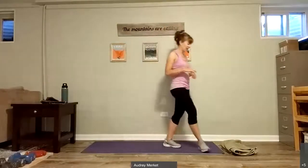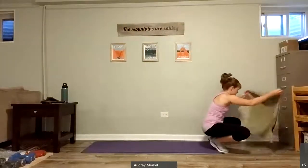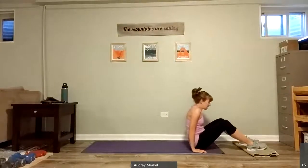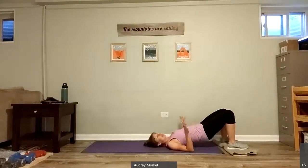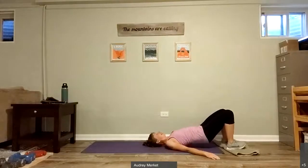We're going to be using that towel or those gliders for some hand curls. If you happen to have a ball at home, you could also use a ball as kind of a substitute. Okay, we're going to be doing hand curls, like I said. So I'm going to take my feet right here on my towel. I'm going to scoot down to the edge of my mat. I'm going to be lifting up, and I'm going to be taking those legs out and pulling them back in, pressing through the heels the whole time. Like I said, this could also be done with the ball. If you don't happen to have a way to slide, you come up into bridge, you can step out, out, in, okay? All right, let's slide from 14.